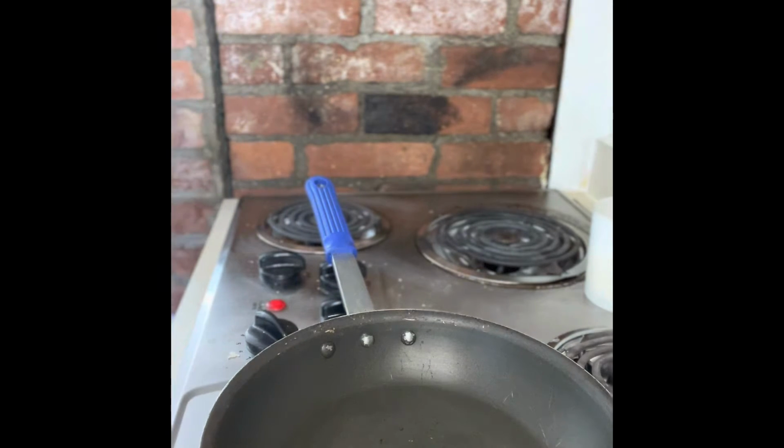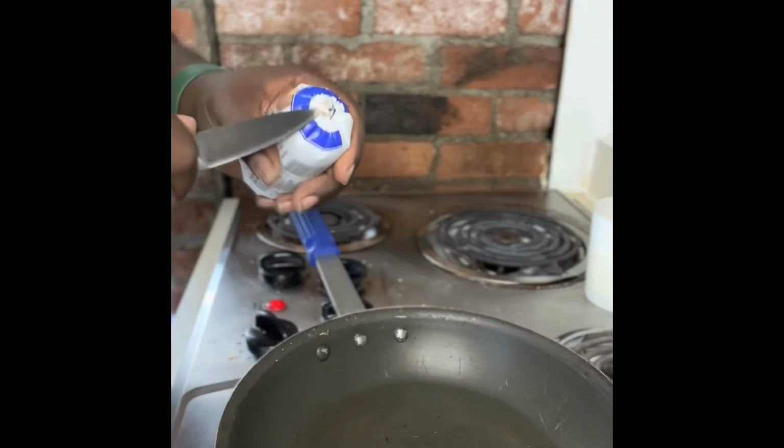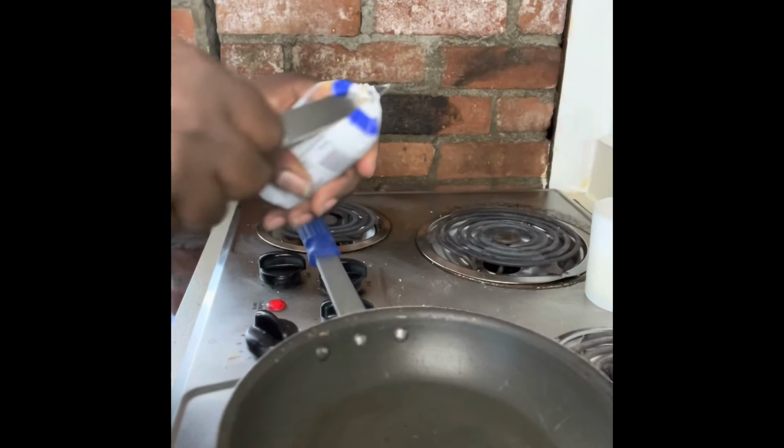So you'll see, today we're going to do a sausage and gravy. I turn my heat, because it's an electric stove, all the way up, get it kind of kicking right off the bat. After it's heated, I then turn my temperature down.